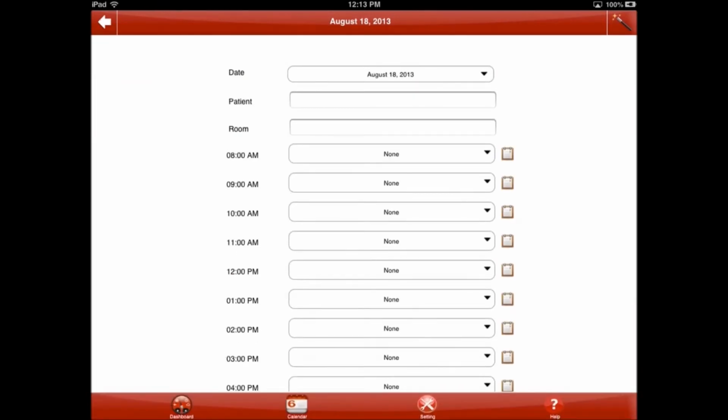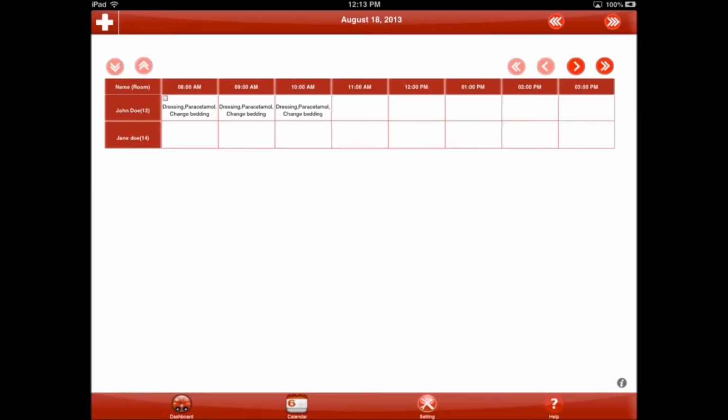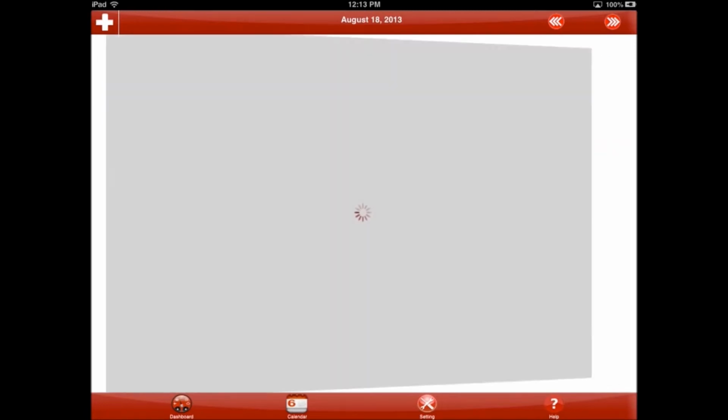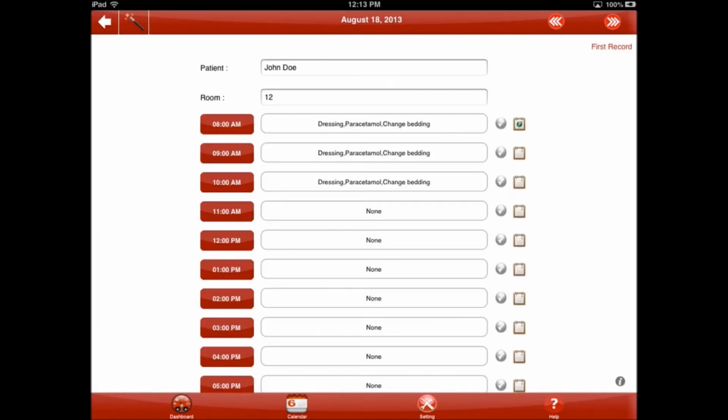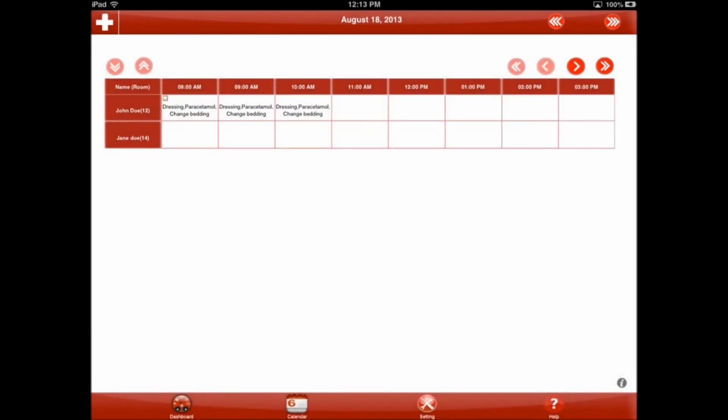Press the back arrow button on the left top corner. Once you do this, a patient summary screen for the day to this point will appear in the hourly chart form. By pressing on the patient name from this screen, you will return to the last record for the patient. To return to the summary screen, tap the top left back arrow.